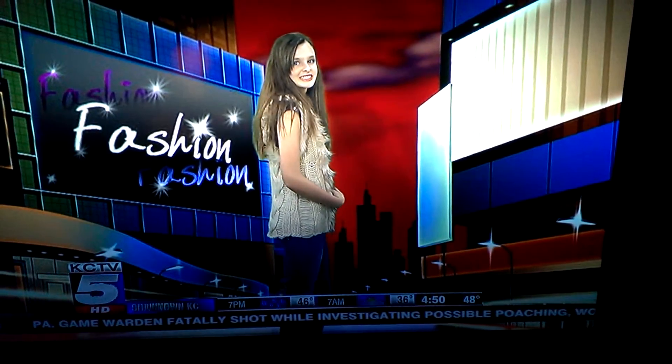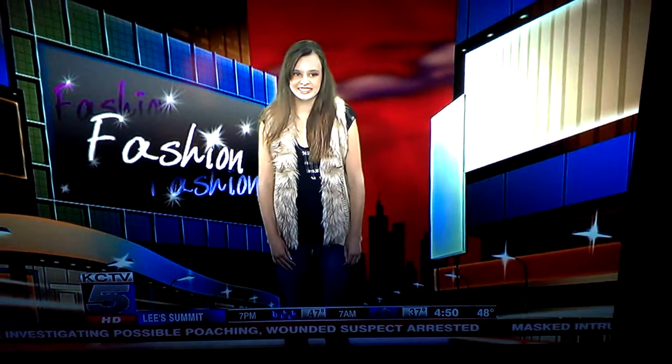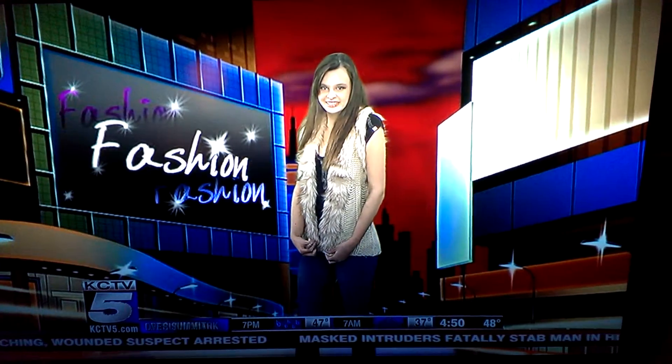Trendy look, huh? This also has a faux fur vest, which I've heard is all the things for winter — very strong right now. It's a nice quarter length, so it acts as camouflage and gives you shape also. It looks wonderful on Elizabeth, and it's a really great look. Bestseller now, especially in the fall ad campaign that we have going on.